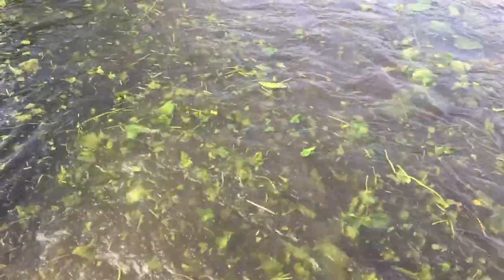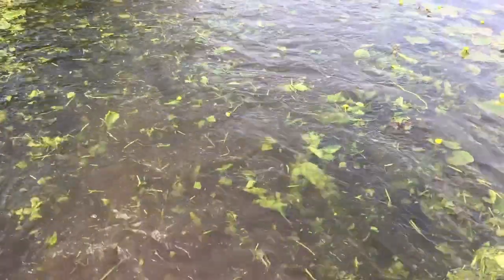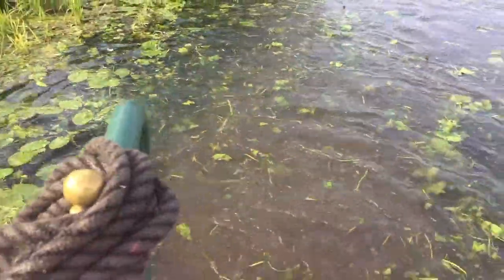So I ended up going down the weed hatch yesterday afternoon and putting my arm down, getting all this horrible slimy weed off the prop, which just stops it from moving. And we're actually slowing down now, even as I say that. So I'll give you a bit more revs, and I'll show you the weed behind us. You can see it there, all churning up and being chopped up by the prop, and it's quite slow progress.